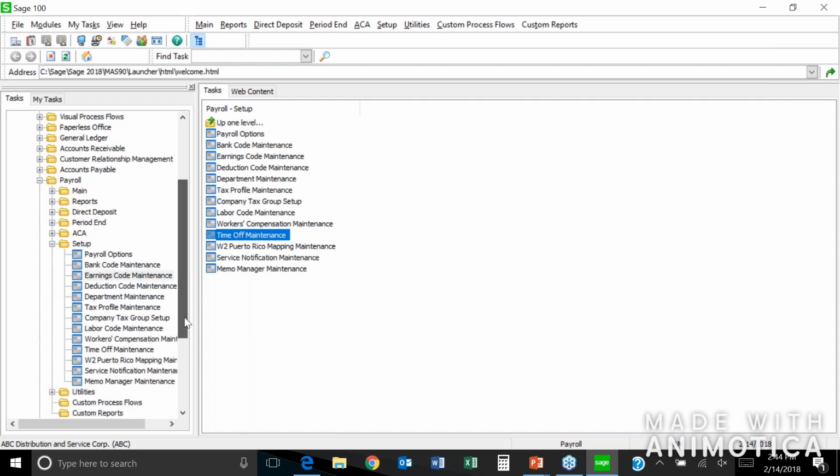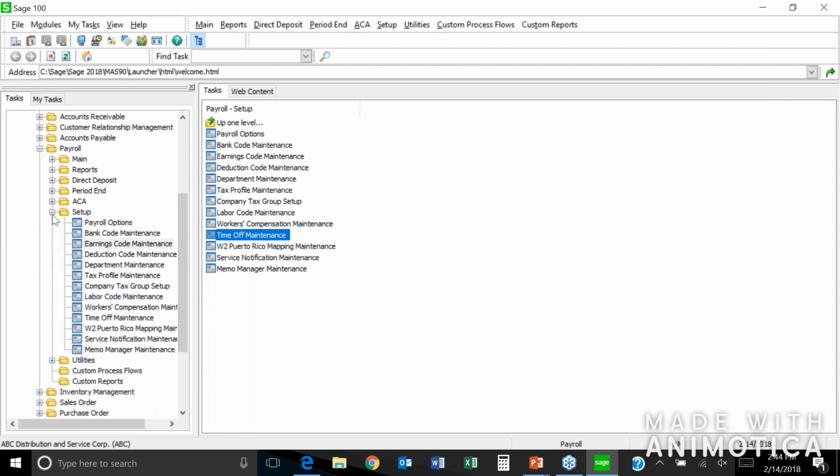Yes, we do have a question regarding payroll. Will the payroll departments still be limited to 2 digits? That is a good question. And I believe the answer to that is that it has been expanded.